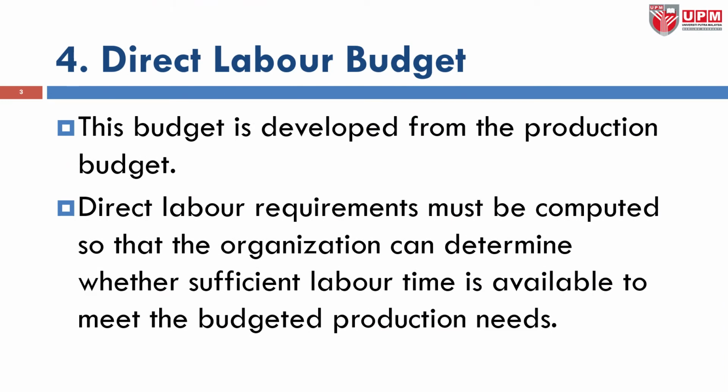Let us go into the direct labor budget. This budget is developed from the production budget. So you need the information from the production budget in order for you to calculate or prepare the direct labor budget. The direct labor budget requirements must be computed so that the organization can determine whether sufficient labor time is available to meet the budgeted production needs.